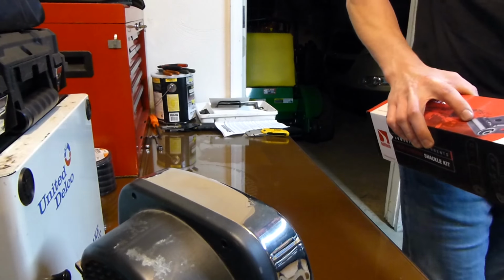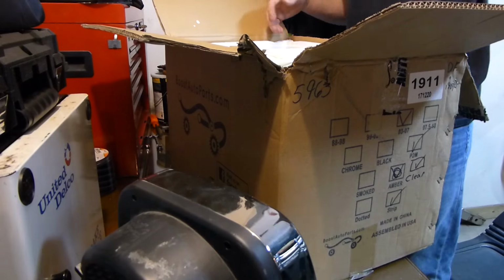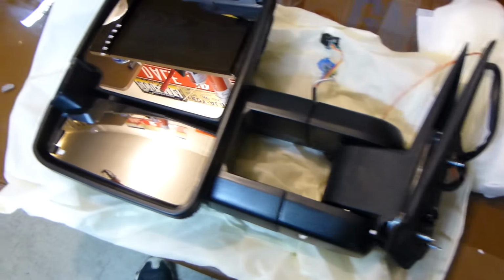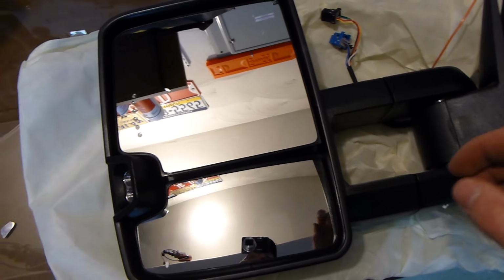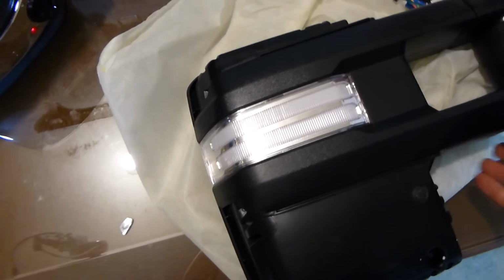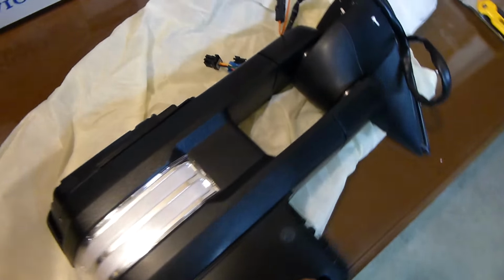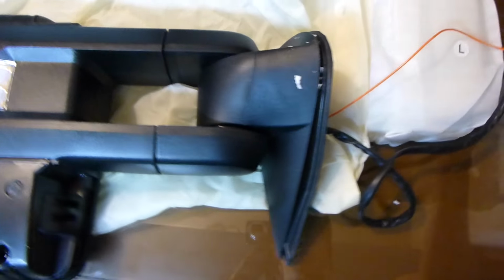Let's get into the other box here and see what else we got. Alright guys, this is the exciting one. So what we got is the new style tow mirrors. Now these are from Boost Automotive. The options I selected, one of the options was a high output light here. The other option was I got the strip LEDs, just amber, and then they're also going to be running lights as well. So I see he's got all nice connectors on these. Looks pretty nice. The wiring looks done very nice.